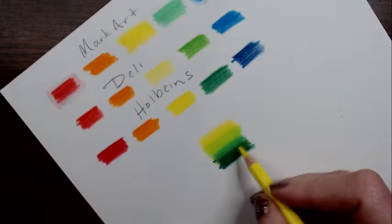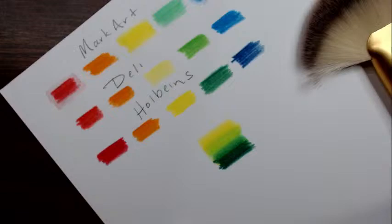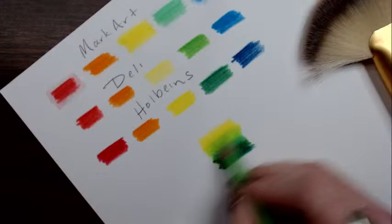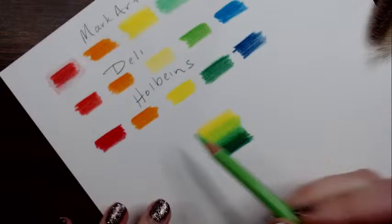You know what I'm talking about? Like you can feel it dragging across, like it's not going smooth across, like it's just stopping once you get too many layers. And then I don't know if you can see that. Can you see the extra? I'll do that, hold on. I'll take the dailies and layer two. But can you see where the stuff is coming off?